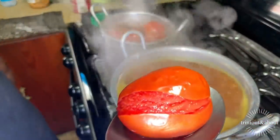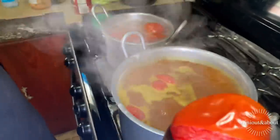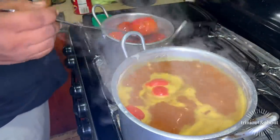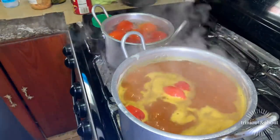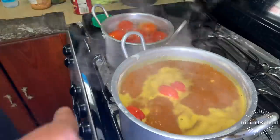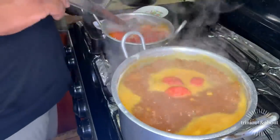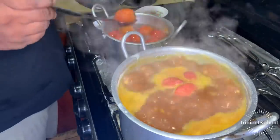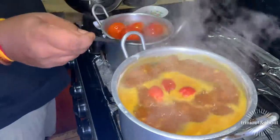Really soft, juicy. So this is the next method to do tomatoes, right? Let's leave this for a few minutes again to boil. Let it boil down, we'll mince it down, and we'll show you the next process. Alright guys, so we're back again. I'm going to take out the tomatoes now. This is our next nice way to do tomato choka, right guys?